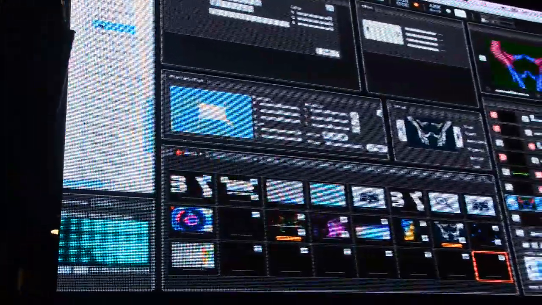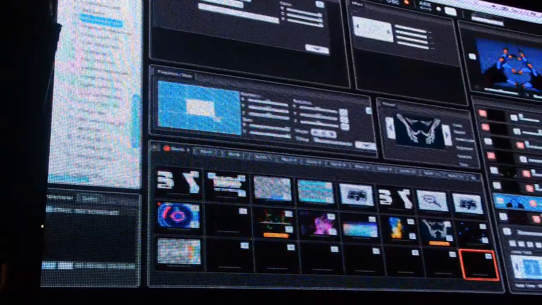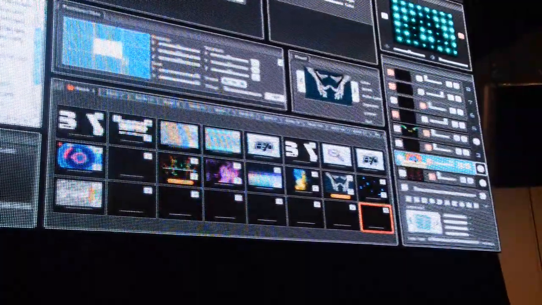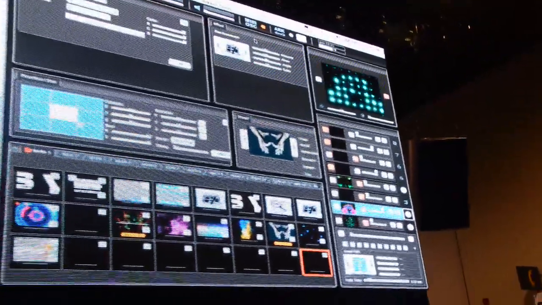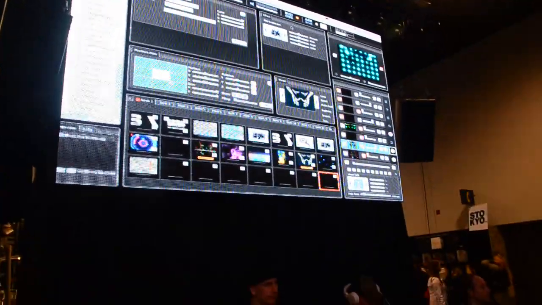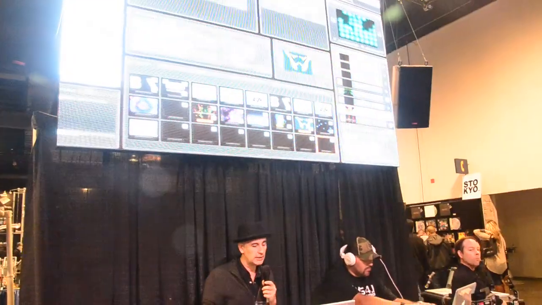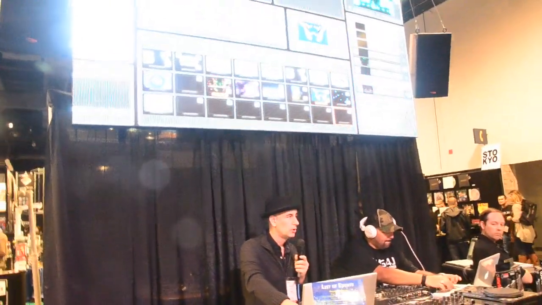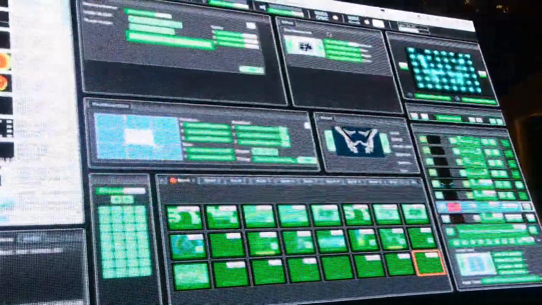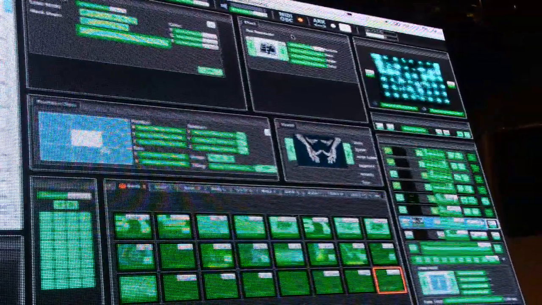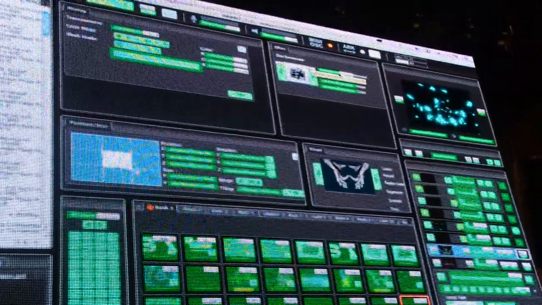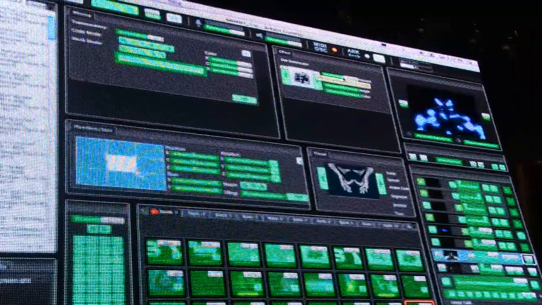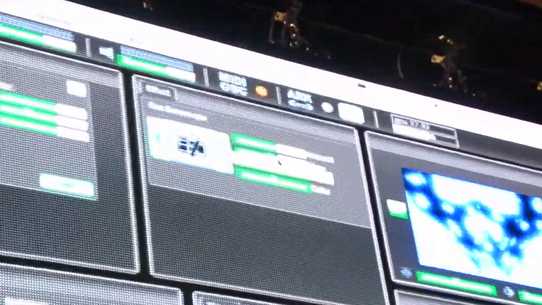So I like that dot screen effect. I could drag it directly onto my layer like this, and now you see that the layer's turned on. There's all sorts of effects that have now popped up in this window. And if I wanted to assign those effects to some of the knobs on the VMS2, I could easily do that by turning on a MIDI map mode. Control-Alt-M. Everything turns green. And now everything's customizable and editable. So I want to be able to change some of these parameters. I'm going to do some quick little MIDI assignments and jump down here.